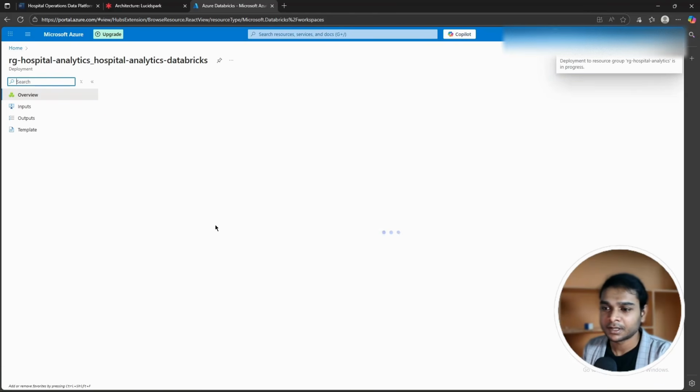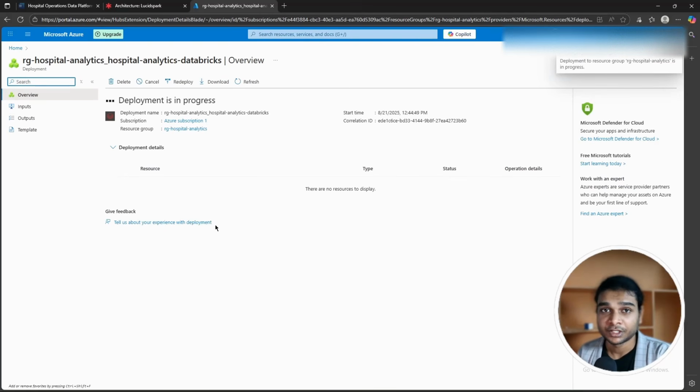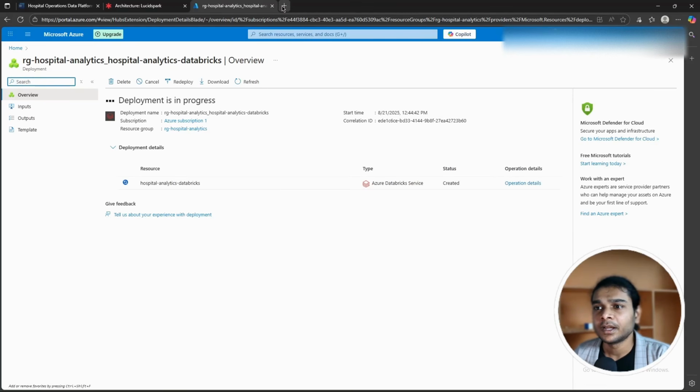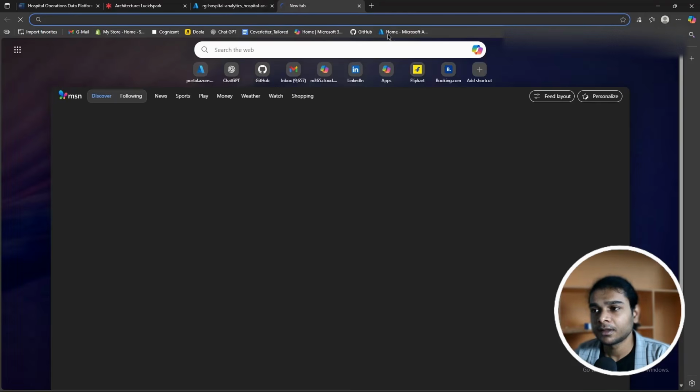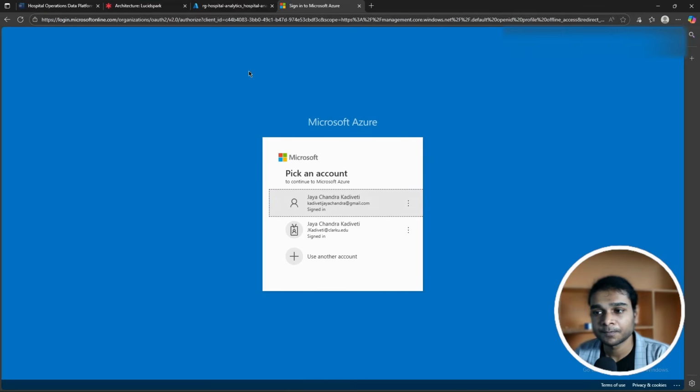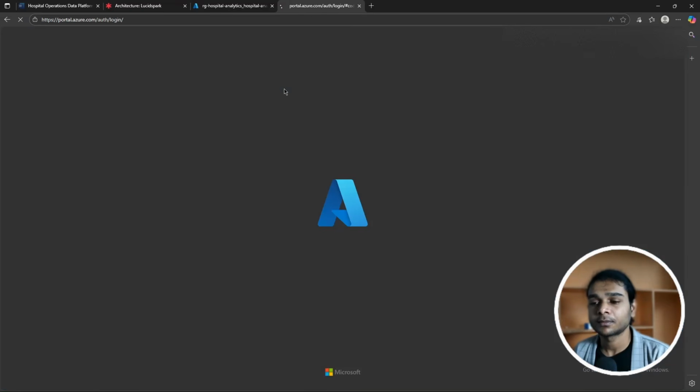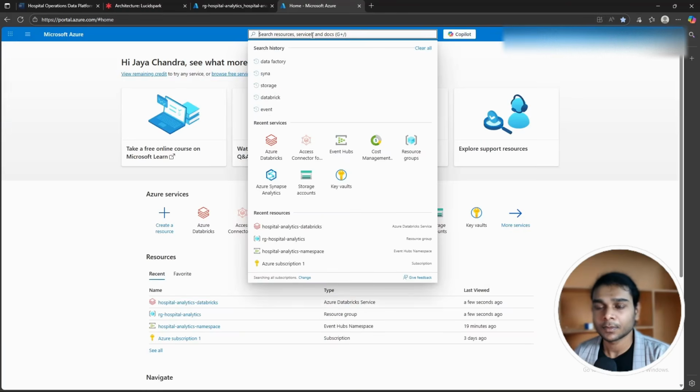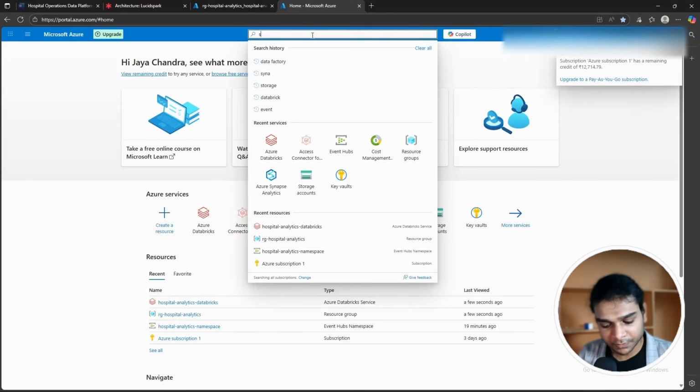Unlike the Event Hubs, Databricks takes much longer to get deployed. So until it is in the deployment stage, let's open a new tab, open Azure again, login. Let's create the storage account in the meantime. Go to search and search for storage account.